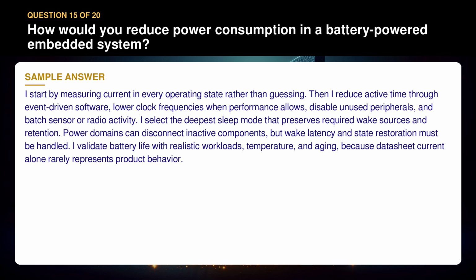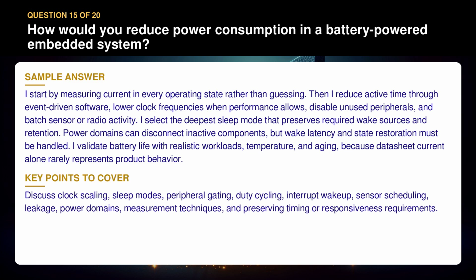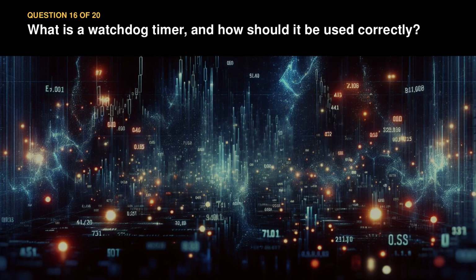Power domains can disconnect inactive components, but wake latency and state restoration must be handled. I validate battery life with realistic workloads, temperature, and aging, because datasheet current alone rarely represents product behavior. Discuss clock scaling, sleep modes, peripheral gating, duty cycling, interrupt wake-up, sensor scheduling, leakage, power domains, measurement techniques, and preserving timing or responsiveness requirements.